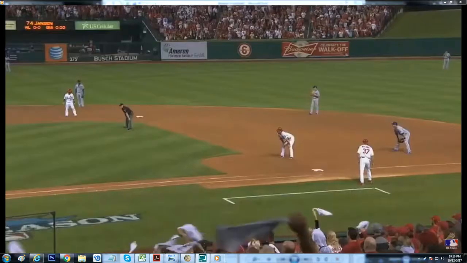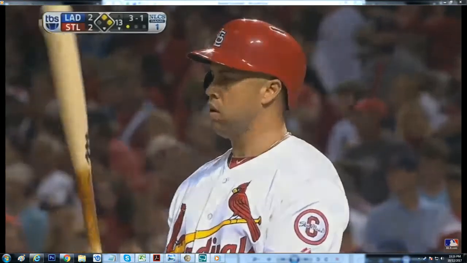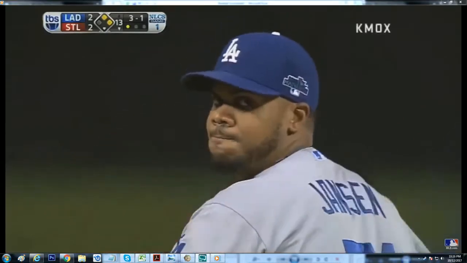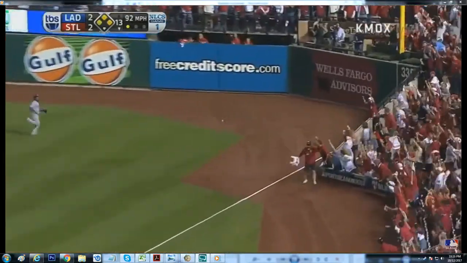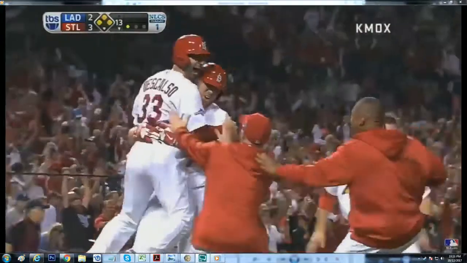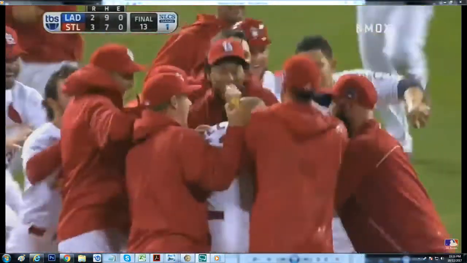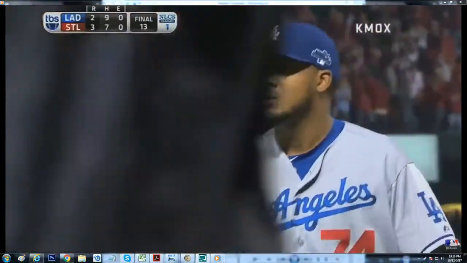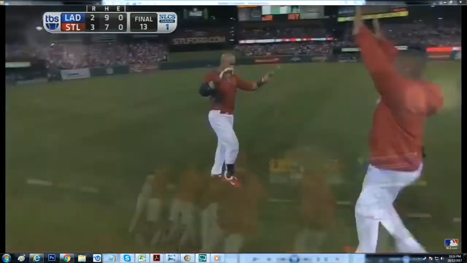Bottom 13. The Cardinals have the winning run at second once again, 1 away. It is Beltran back at the plate, now facing Kenley Jansen. 3-1 delivery. Swing and a shot into the corner. The Cardinals win this one on a base hit by Carlos Beltran. 3-2. Bingo. Did he smoke that thing? He drives in all 3 Cardinal runs, and the Redbirds win it here in the bottom of the 13th, and they're dancing all over. KMOX on the call.